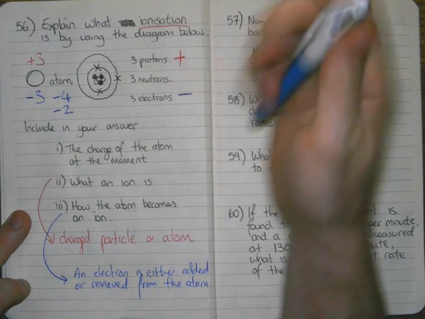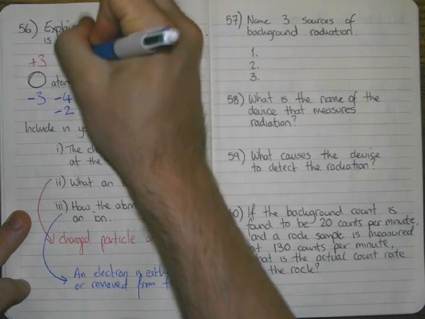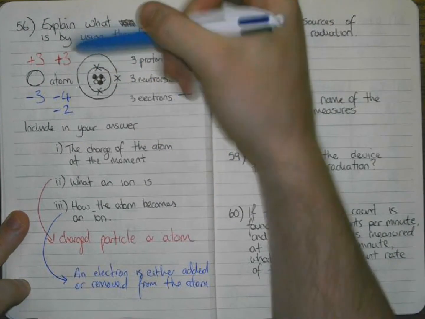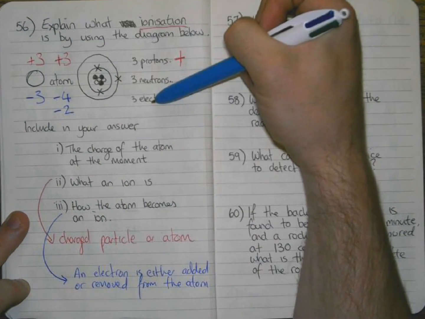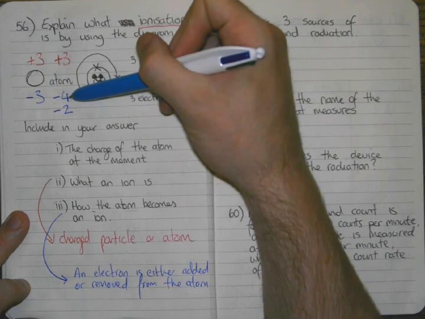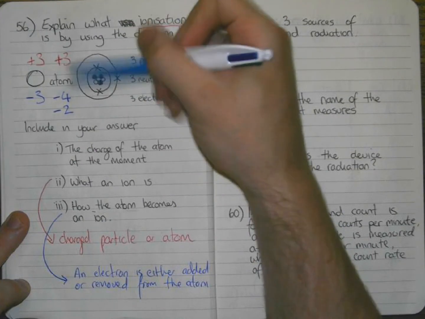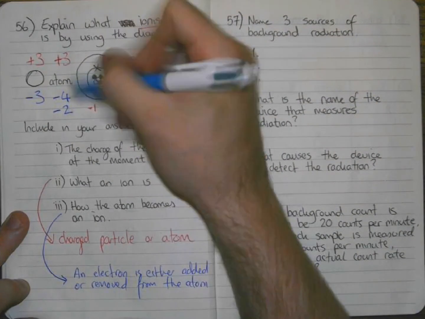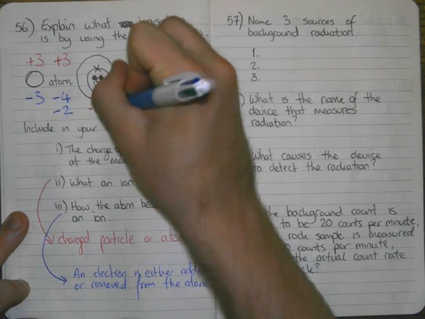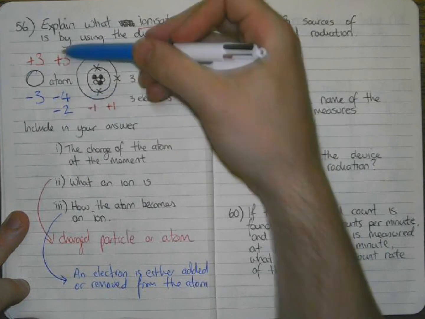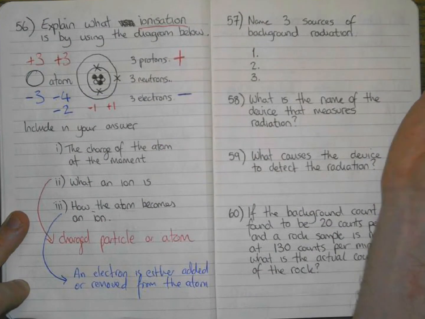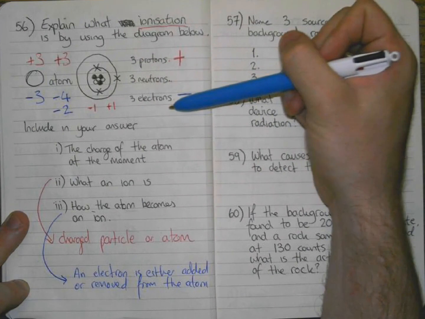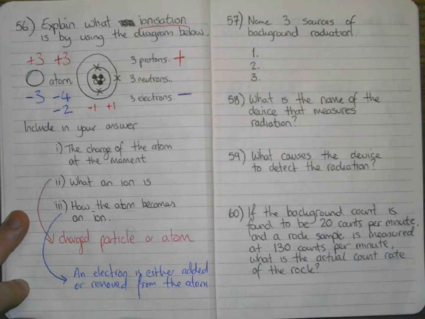The proton number is always going to stay the same because it's locked up inside the nucleus. So if we've got the same number of protons but we change the electron number, let's say we have an extra electron, then we've got -4. -4 plus 3 gives us an overall charge of -1. -2 and +3 gives us an overall charge of +1. So that's 2 ways that you can create an ion, either by adding an electron to the atom or by taking an electron away. How can we actually do that?